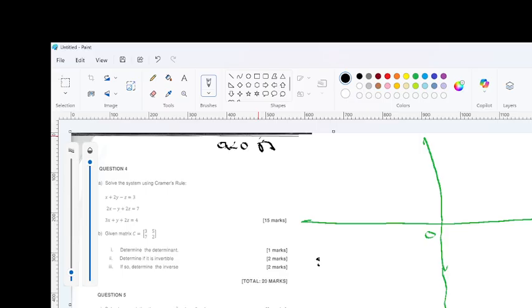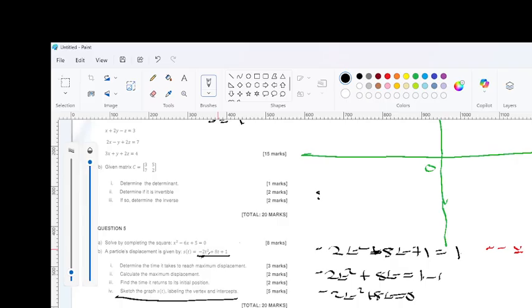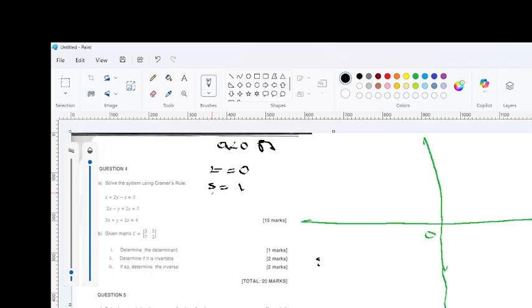And we say that if t is equal to 0, s is equal to 1. We substituted 0 throughout this, and we found that s is equal to what? s is equal to 1. So now let's plot this. This is our x and this is our y. This is where the 1 is. So this is 1. So I'm putting a mark here.